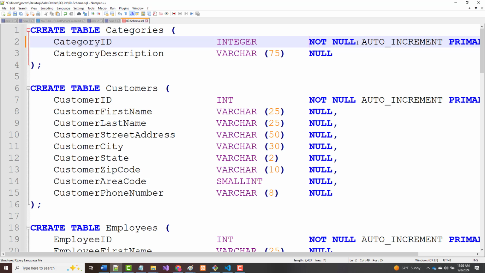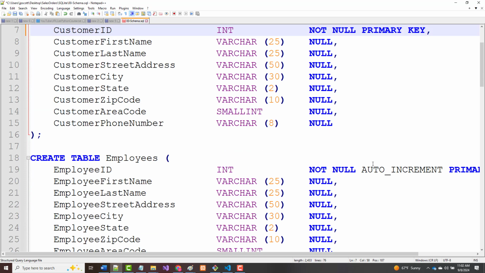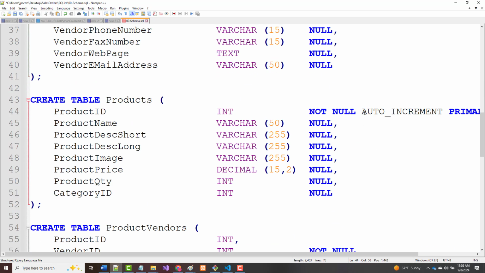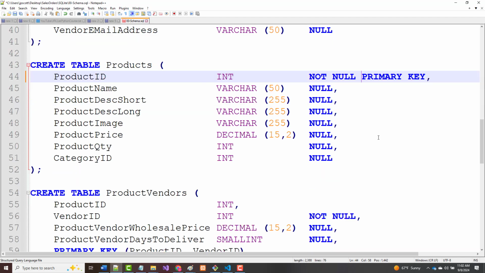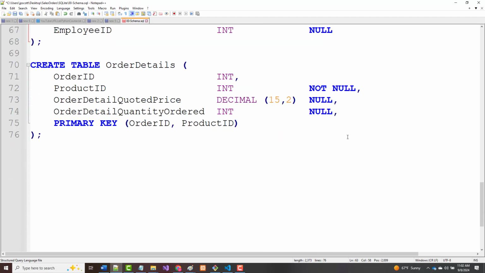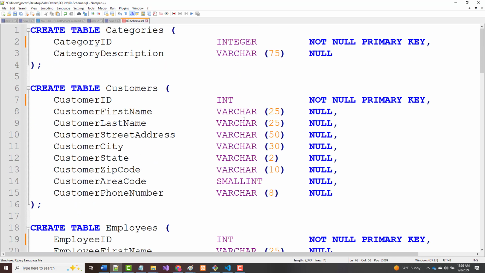I don't think there is an auto increment in here. I could be wrong, but I've never seen one. All right, so I've got those. Again, I'm just starting here.